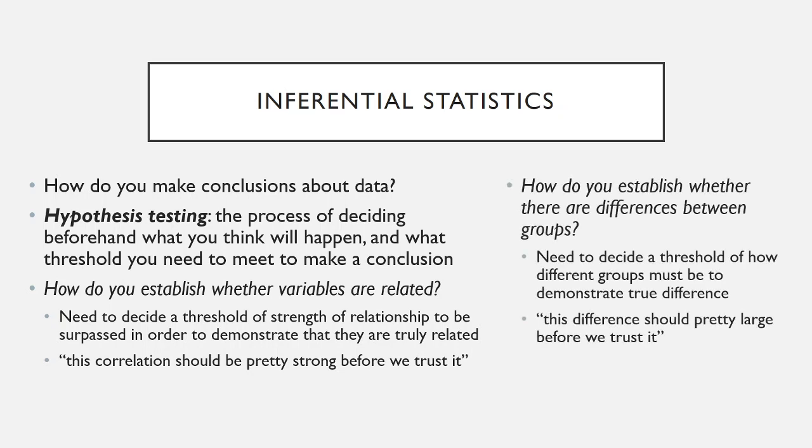You do the same thing for other non-correlational types of designs, right? If you're trying to establish that two groups are different from one another, let's say you're having two treatment groups, one who's receiving active medication treatment and the other who's receiving a placebo control. You want to make your prediction that you think the treatment group will be better at the end of data collection, but you also want to establish and quantify just how much better the treatment group needs to be to decide that the treatment is legitimately working and makes a true difference.